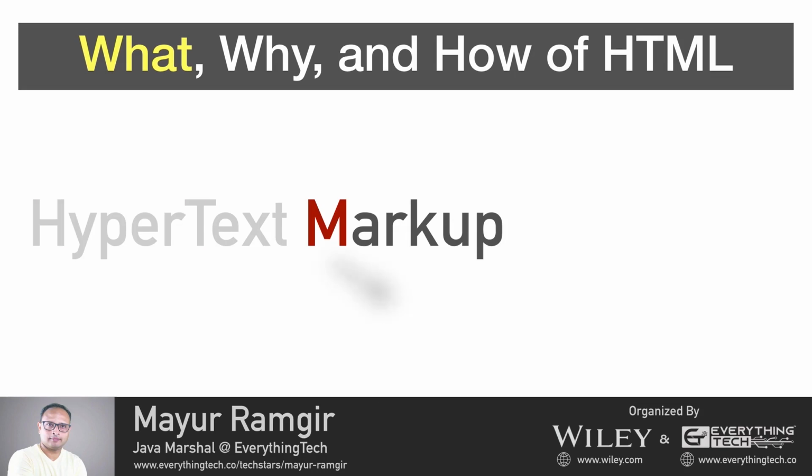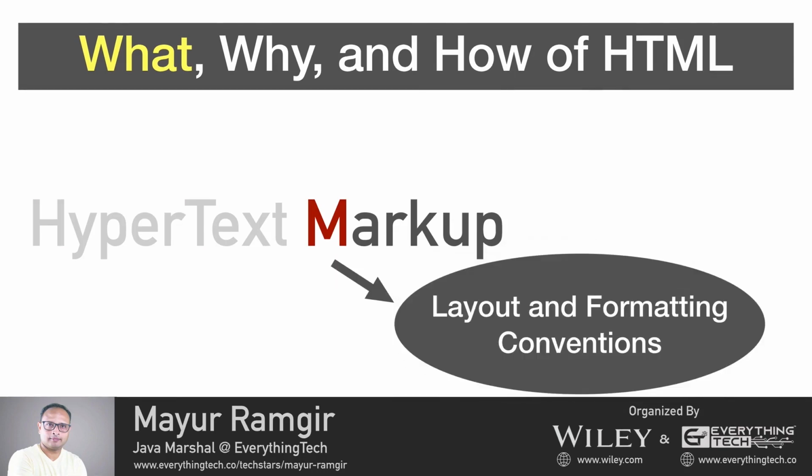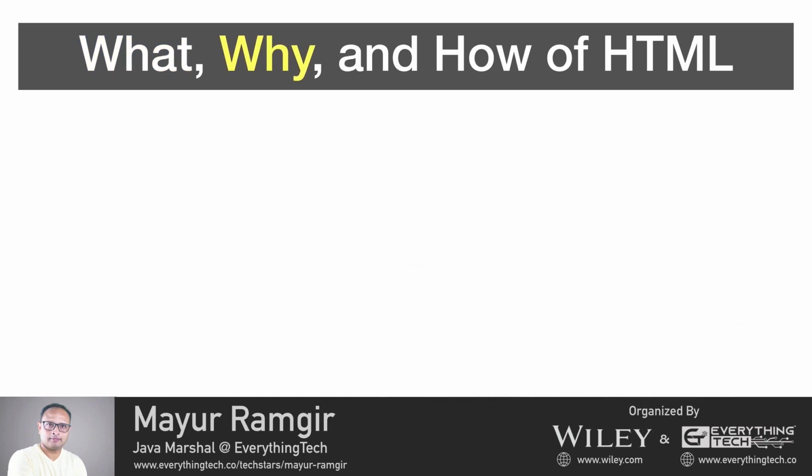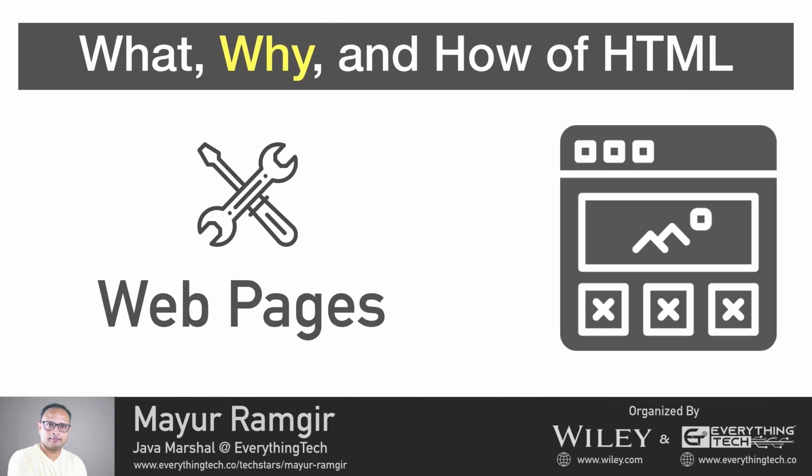Markup governs the layout and formatting of a text document. HTML tags mark text or content inside them as a certain type, like italic, bold, etc. It also turns text into tables, lists, images, etc. Why HTML? HTML is mainly useful to design the structure of a web page. It offers various elements to control the position and placement of text, images, tables, etc.